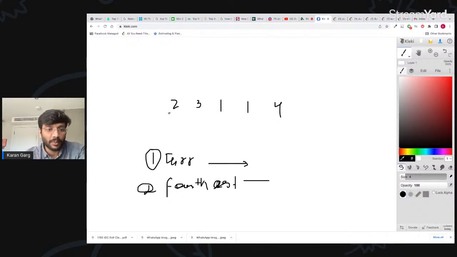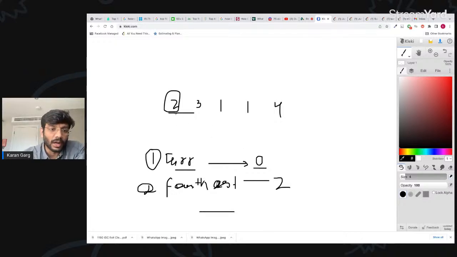Now, current represents i, and this represents farthest. So farthest I can jump from the current point, and whenever I reach the farthest, I increase my i, because that's when I have to take an extra jump. So initially the jump is 0. Currently I am here. i is 0. Current is 0. Farthest is also 0. Then it becomes 2. Right? Current is 0.